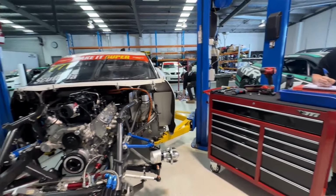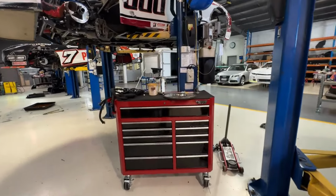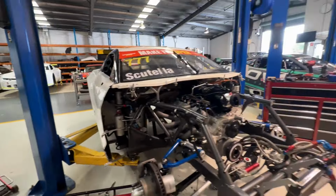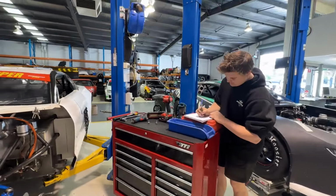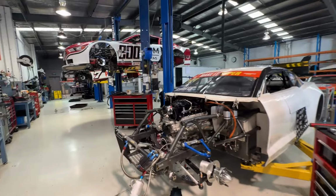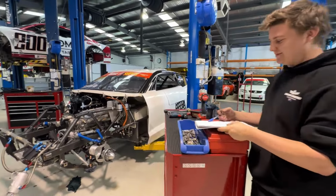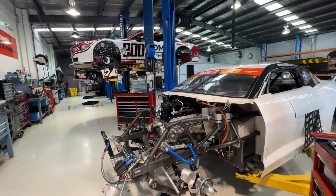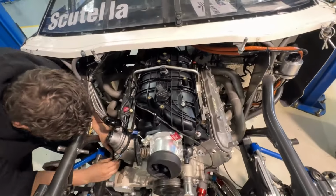Boys are well into the engine change. I've come up against a couple of small issues, which just shows the importance of having a heap of tools on hand ready to go. Jackson assures me in about 45 minutes on race day you could do an engine change. It's not quite today, but we're into it. A little bit more time in the shop, but it always makes it a bit easier when you've got everything you need. So the best thing I can do right now is to actually get out of the boys' way.